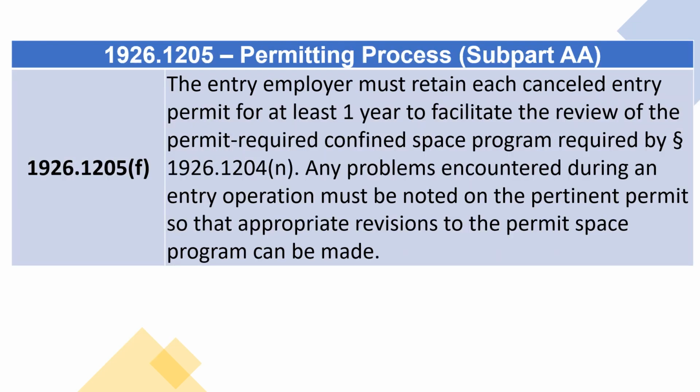1926.1205(f). The entry employer must retain each canceled entry permit for at least 1 year to facilitate the review of the permit-required confined space program required by section 1926.1204(n). Any problems encountered during an entry operation must be noted on the pertinent permit so that appropriate revisions to the permit space program can be made.